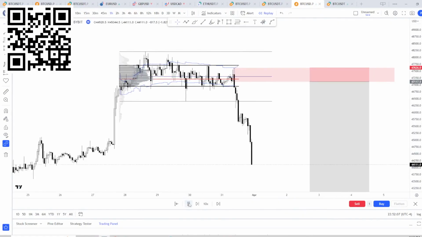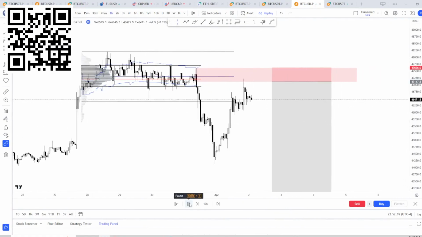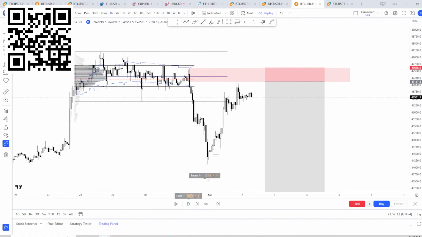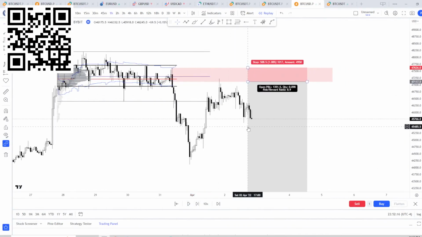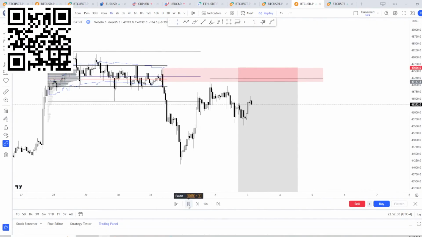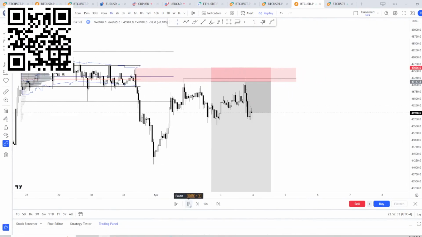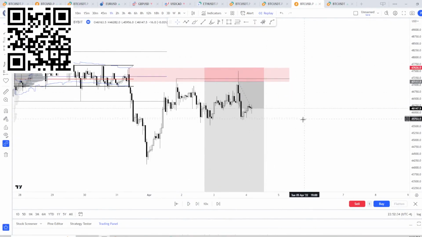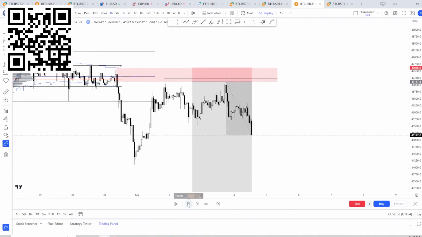So let's see what we have. Looks like we got that tap into the supply, but the follow through is kind of poor so far. Looking a little better. There is a chance that this could be another Wyckoff model and that we may take out this high. And if so, we need to be aware of that. So we don't panic out of the position over a silly purge of the, there you go, yeah. So we didn't panic out of the position because there was a chance it could be a Wyckoff model.